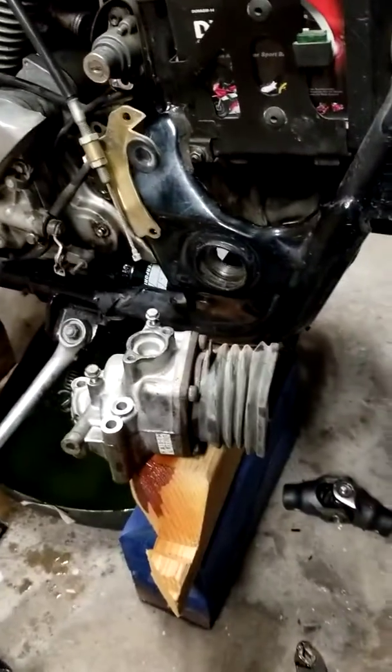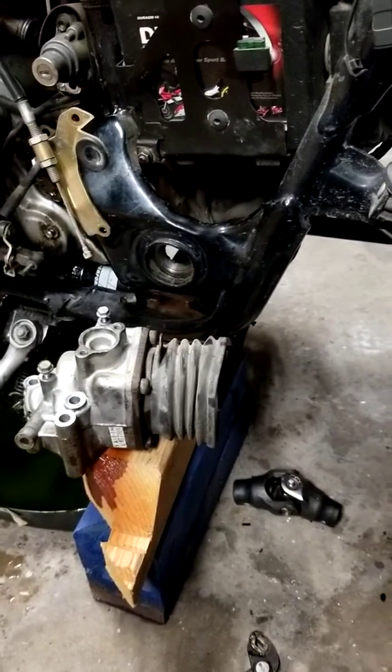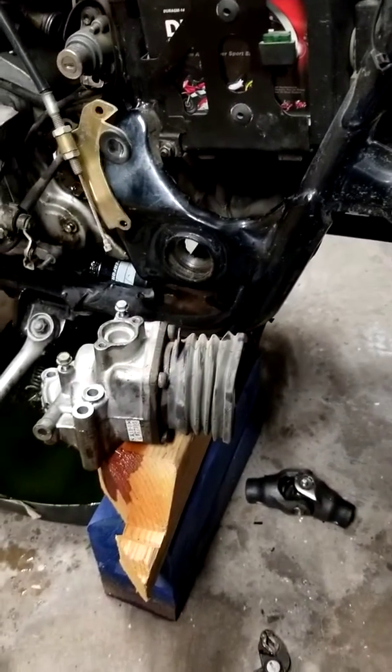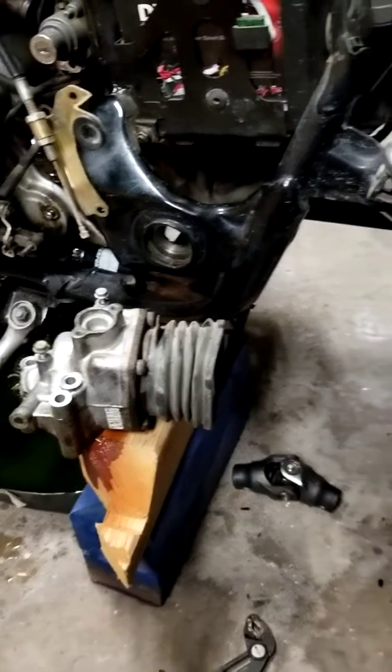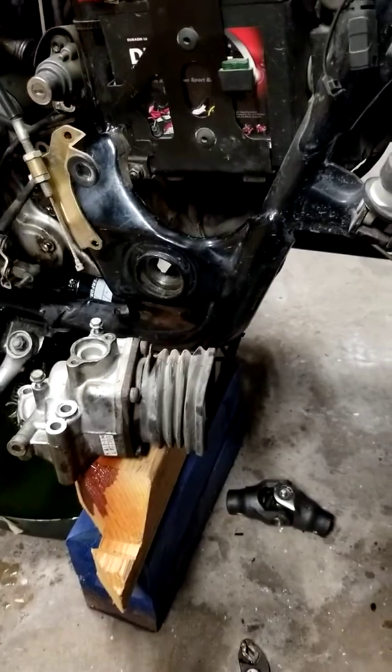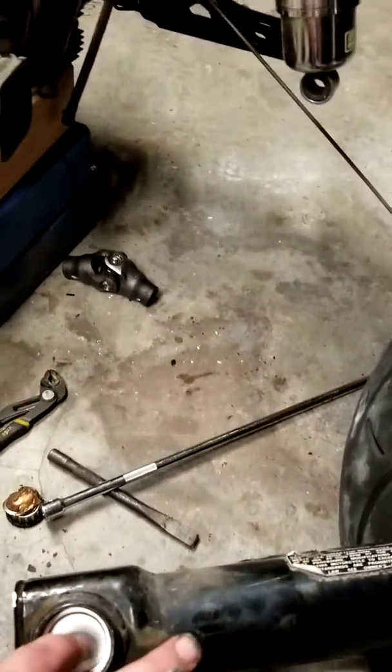But I've never worked on a swing arm with a drive shaft. So this is all new to me. That's why I ordered the service manual. I don't know how much longer it's going to be, and I'm not going to wait any longer, so I just decided to try to figure it out. But I've already got my new dust cover in.